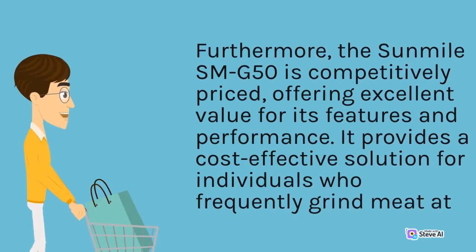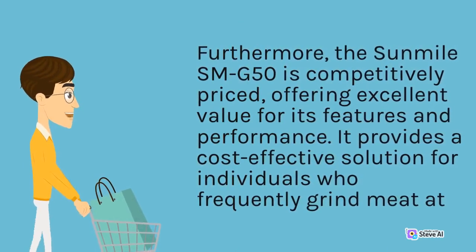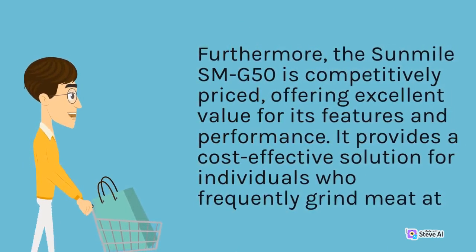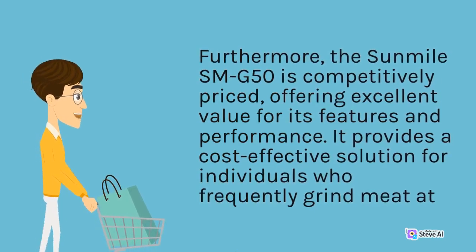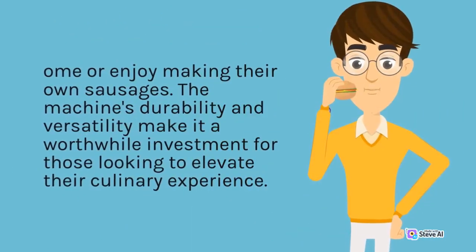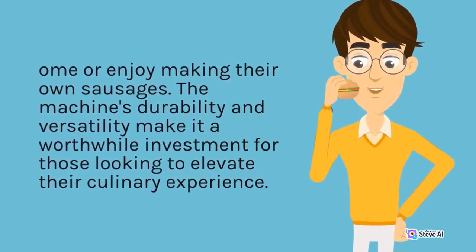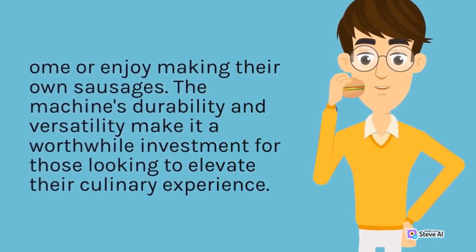Furthermore, the Sunmile SMG50 is competitively priced, offering excellent value for its features and performance. It provides a cost-effective solution for individuals who frequently grind meat at home or enjoy making their own sausages. The machine's durability and versatility make it a worthwhile investment for those looking to elevate their culinary experience.